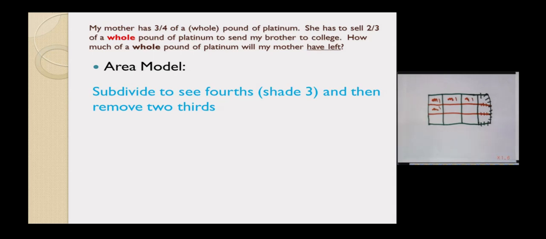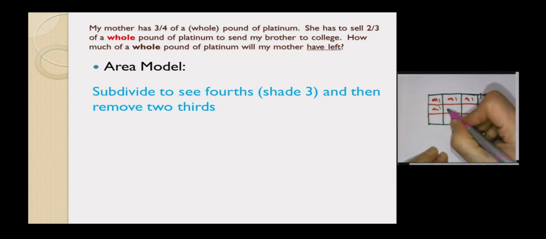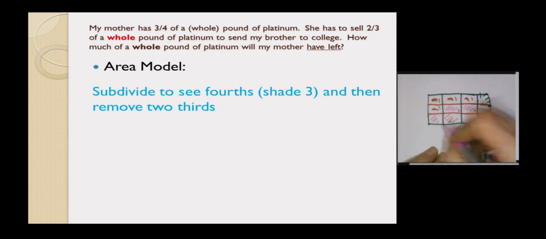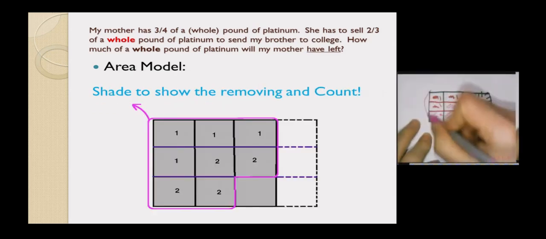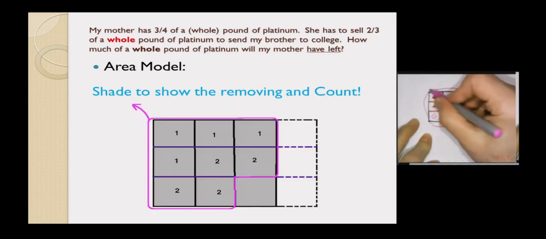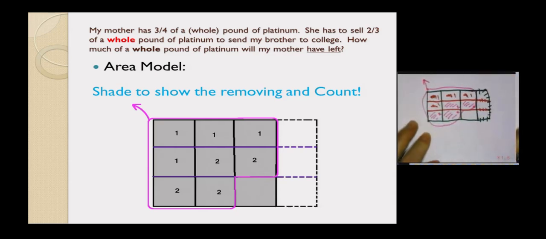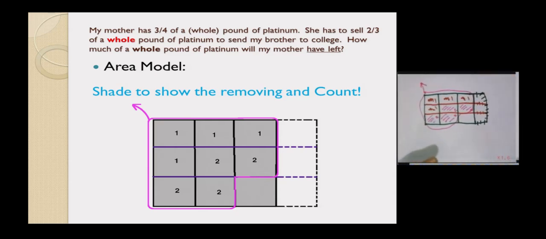But we have to get rid of 2/3. So we have to do a second 1/3, so you can shade however you want with that second one, but notice it takes 4 of them to actually get a whole 1/3. And if you want, you can label those as 2, 2, 2, 2 to show that's the second 1/3. And then notice that that is being removed, so I need to show this like a takeaway. Makes it very clear conceptually, concretely, that we've removed that. And it is clear that there is 1 piece left.